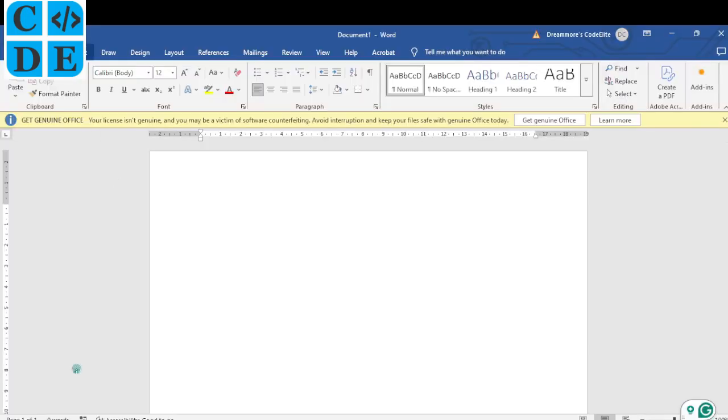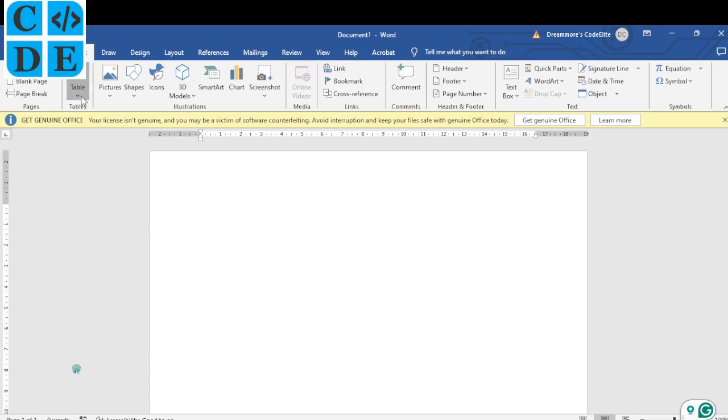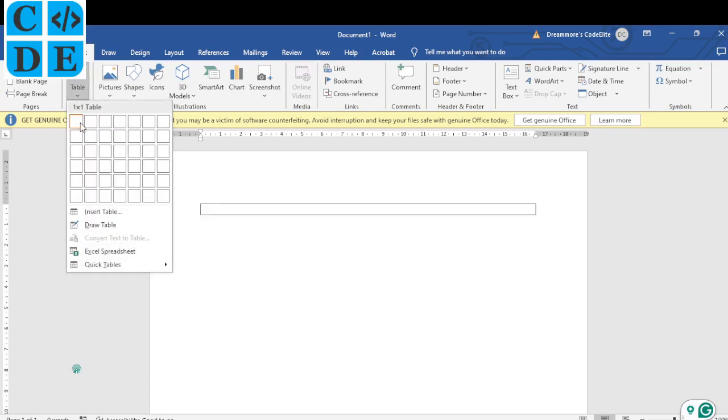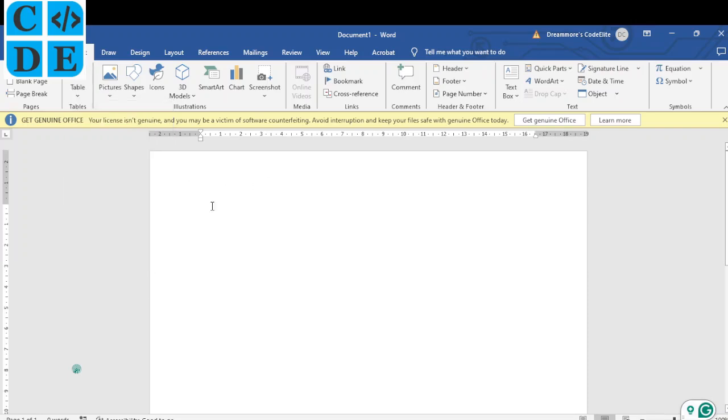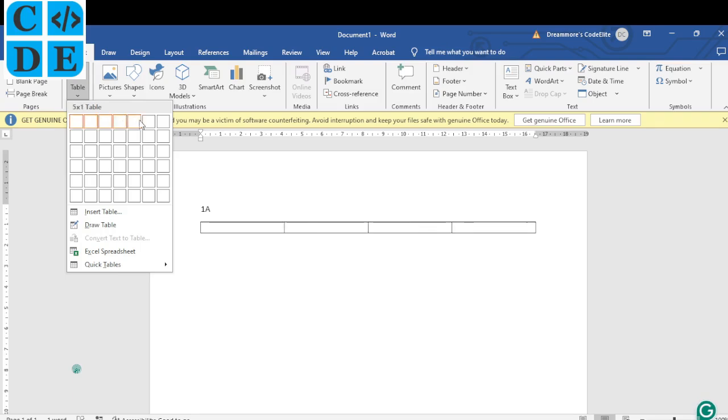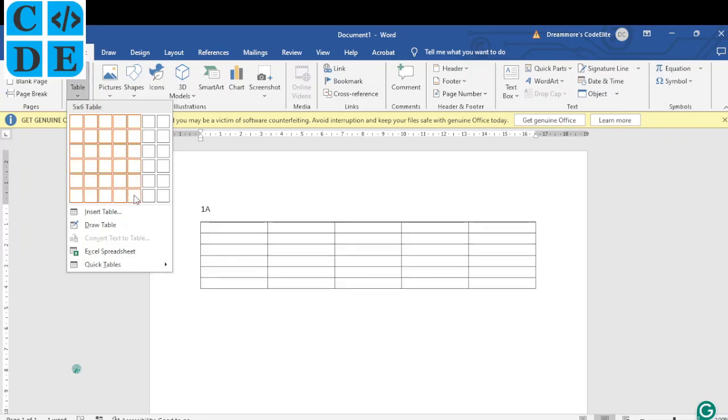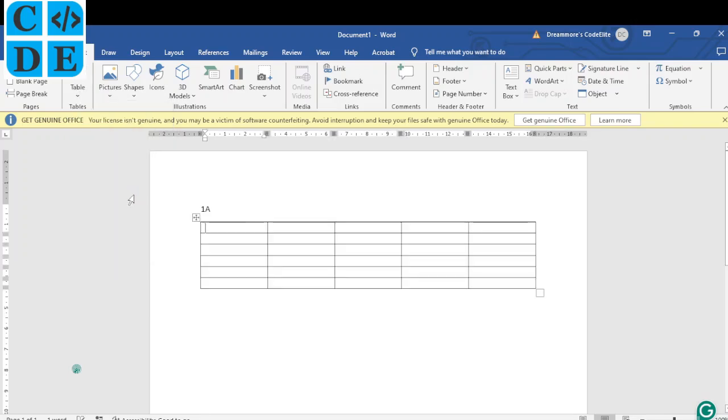So here we are. To create a table, you go to insert and then you click on table there. So remember, 5 columns, and then 6 rows. So you see there, 5 by 6. Good. All right, before we create a table, let's just put the question number to it, 1A. So let's go ahead to create a table. So 5 columns and 6 rows. So you see there, 5 by 6, and then you click OK.